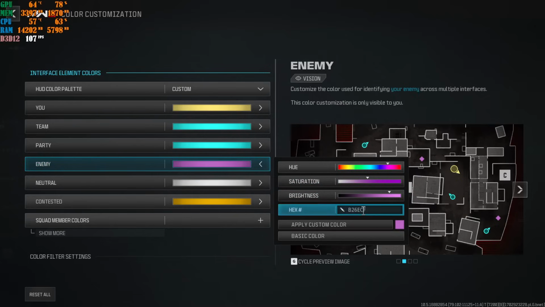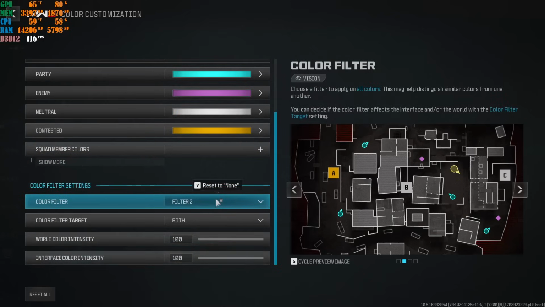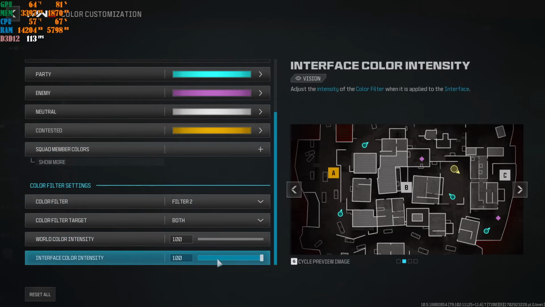You can either copy this code by typing it in yourself and just apply this color, and you'll have the exact same color for enemies as me. Magenta pink, you don't see it in this game. Nothing is much magenta pink in this game in general. But yet again, it's your own personal preference. Scroll all the way down to where it says color filter. Put this at filter 2, put this at both 100% and 100%.